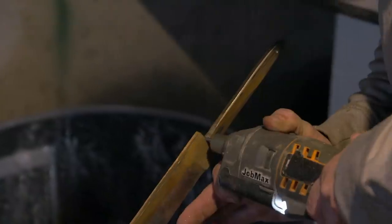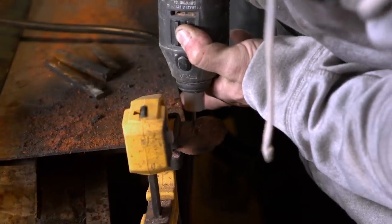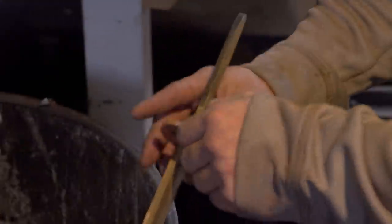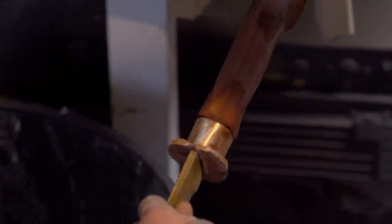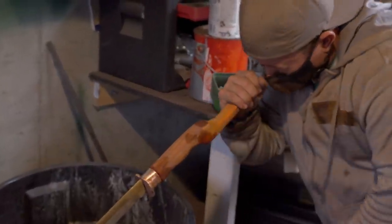I start working on what's essentially a guard — drilling it out to make it fit the tang. It was a little fiddly. I'm hesitant about the fit and the quality, but overall I'm happy. Side note: this is the only piece of this wood I have. Everything's going smoothly.